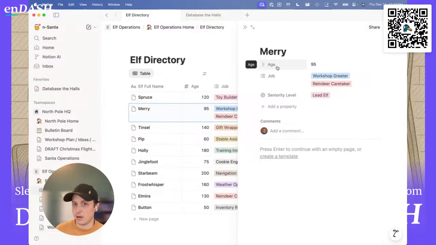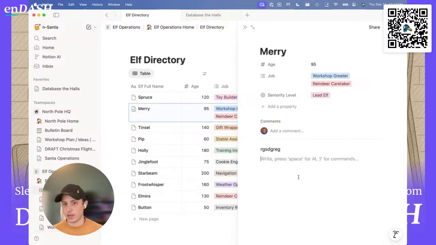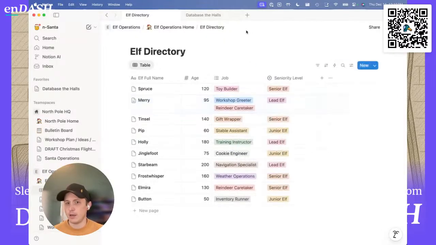I can see, okay, this is age, job, but then there's all of this down here. Press enter to continue with every page or create a template. So all of this, I could put content in here, whatever it might be. For the elf directory, we probably wouldn't want any page content, but maybe we would. Maybe this is where there's additional items that don't make sense to go into a property, whatever it might be.